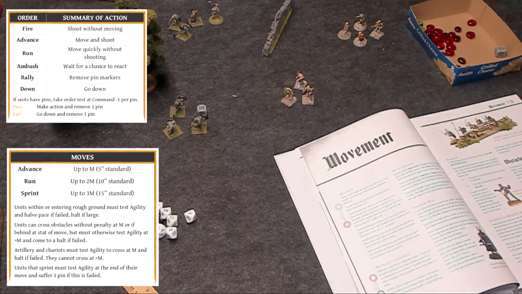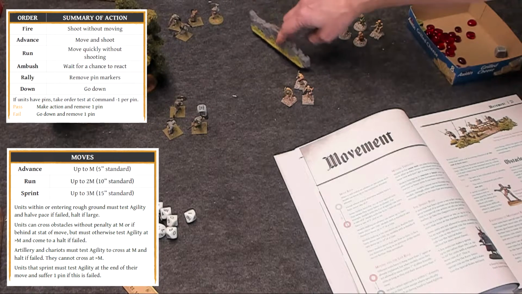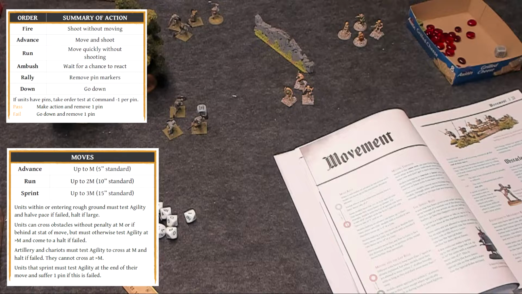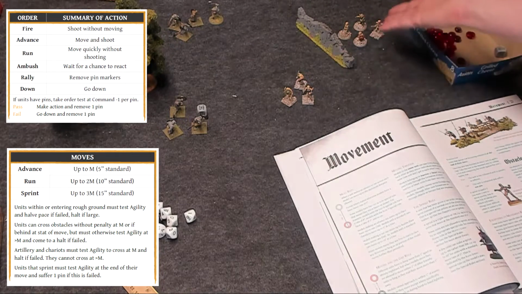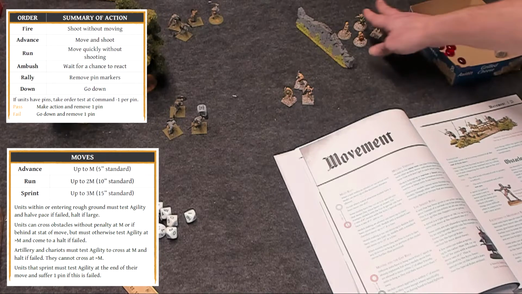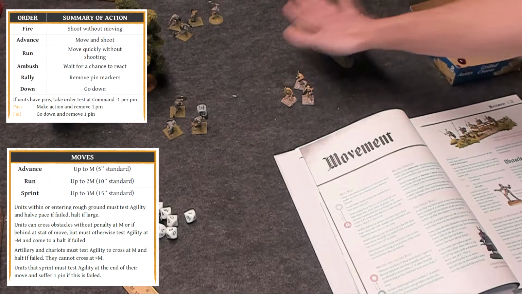Okay, there are obstacles. That's why I got this guy out here. So let's say there's a hedge or a fence or a wall. It's a linear obstacle. Could be some rocks. Moving over obstacles: you can cross an obstacle as long as the unit retains its formation once the move is complete. You cannot have models more than 1 inch apart. Units with an advanced order can move over an obstacle without penalty, measuring the distance moved as if the model were crossing open ground. So if they're close to this and I give them an advanced order, they can move 5 inches. And as long as these guys can move 5 inches, they just move 5 inches.